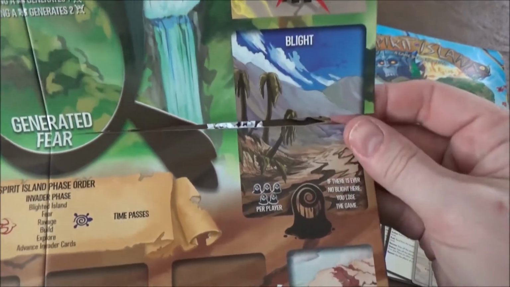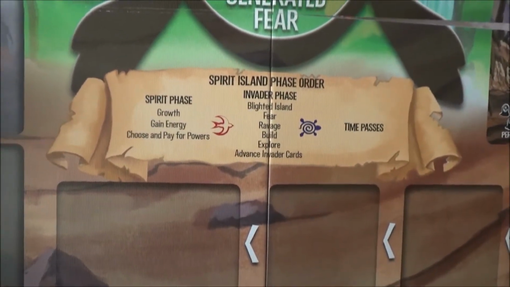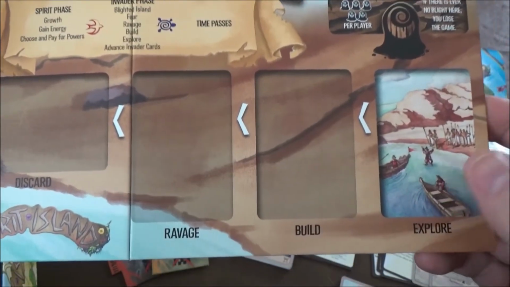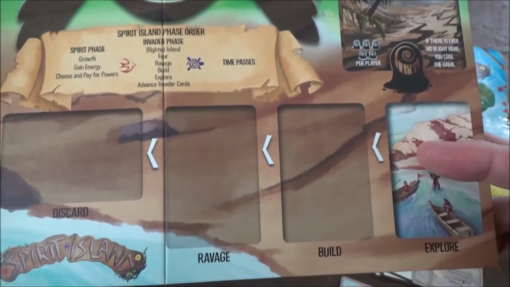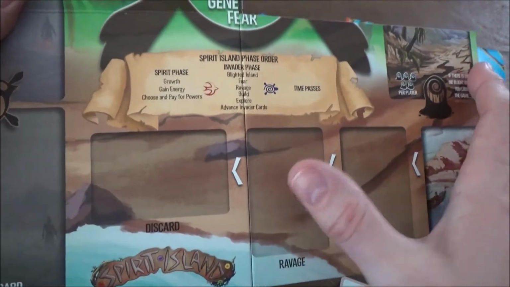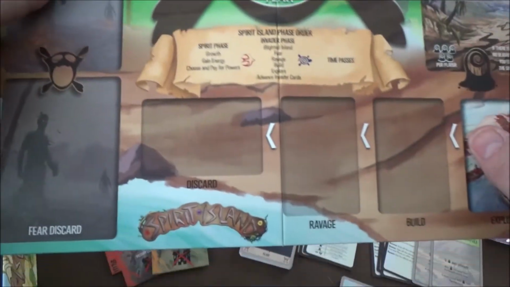This is where your blight card goes, and again, you have a default here, 5 per player. It doesn't have any special rules. This thing in the middle here tells you your phases and what goes on in each. This section down here is where you're going to put that deck of cards for the Explorer. The top card is going to be the Explorer. Then they're slowly going to slide over. So the Explorer card this turn will be the Build card next turn. The Build card this turn will be the Ravage card next turn. The Ravage card this turn will get discarded. And over here you discard your fear cards after they've been used at the end of the round.